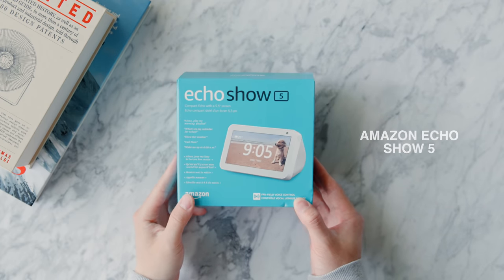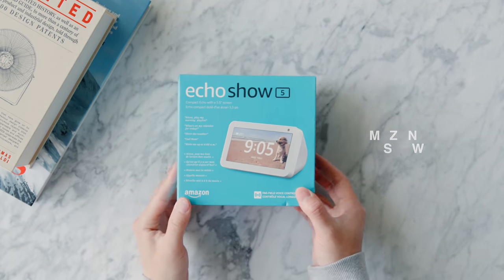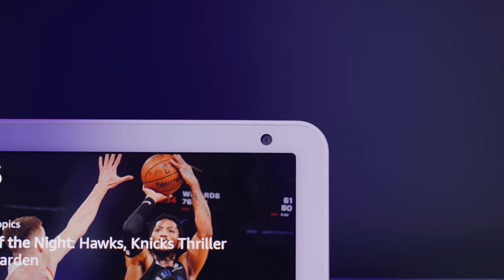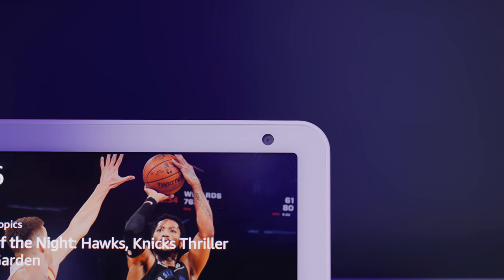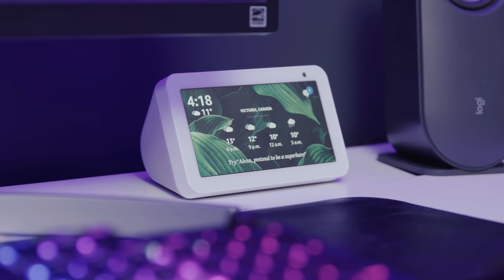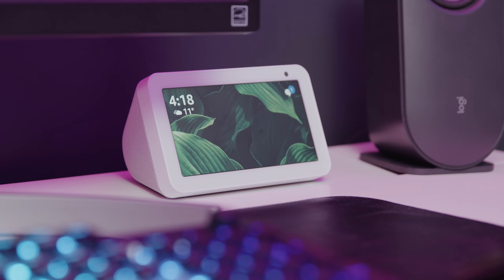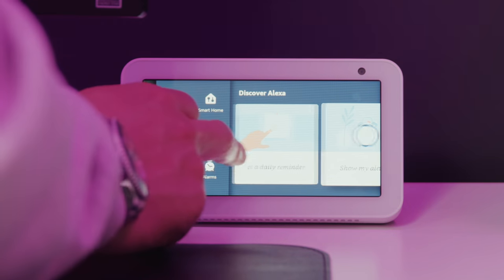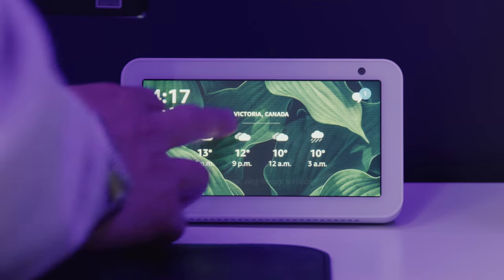Another great product that brings everything together is the Amazon Echo Show 5, which I found at my local Best Buy at a really good price. With a lot of smart home tech you have to choose a platform — Google, Amazon, or Apple — and the Echo Show 5 is a great accessory because it has a 5.5-inch display, a speaker, and a camera. Most importantly it can be used as a clock, set schedules, view your calendar, show the weather, and serve as a central hub to control all your connected home tech right from your desk.